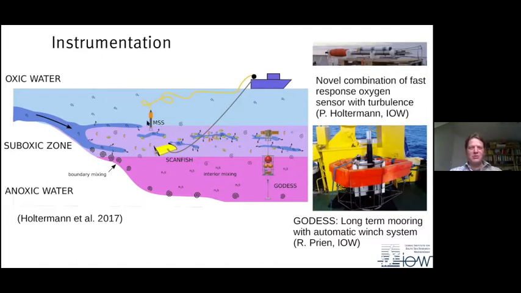Our most beloved instrument is this microstructure probe. I guess you all know it, maybe if you have ever seen people from the IOW, we always bring that with us. And we feel naked without it. So that measures turbulence. And actually we combine it with very fast oxygen sensors, because our gradients are so strong, to get the oxygen fluxes. Then we have this underwater mooring, which is basically a winch which is going up and down all the time to get the temporal scales better. Because going with the ship is always a big effort and you are hopelessly undersampling the whole system. And what I mean with it, I'm going to show on the next slide, this one here.